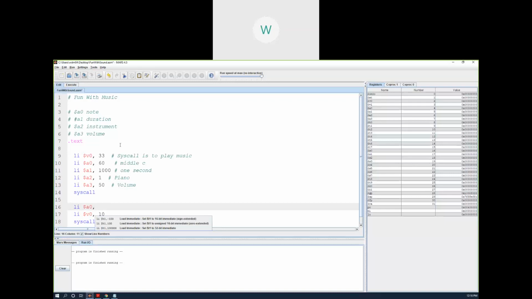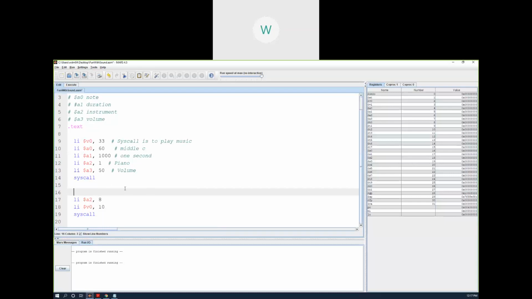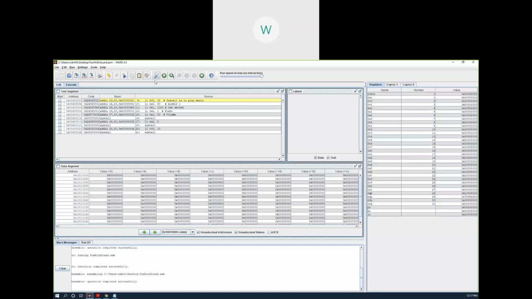Yes, instruments are A2. So I'm having a senior moment here. A2 is 8. Then the note is A0. I'm just going to change this, and let's do syscall and see what this looks like.